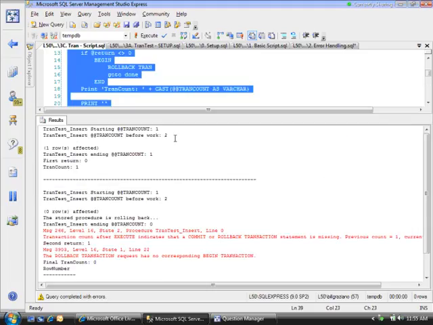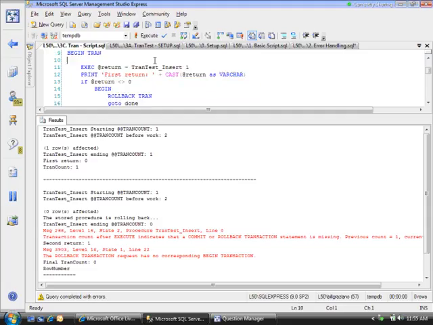So my first select, which is before the dash line, works just fine. My tran count when I get to the stored procedure is 1 because I started a transaction here on line 9. The next line you see in the results is the begin tran inside the stored procedure. It inserts the row, 1 row affected. It commits that transaction. The return statement is 0, just fine. The transaction count is 1 coming back. So after the dash line, I'm trying to reinsert the value 1. And you'll see it gets an error.